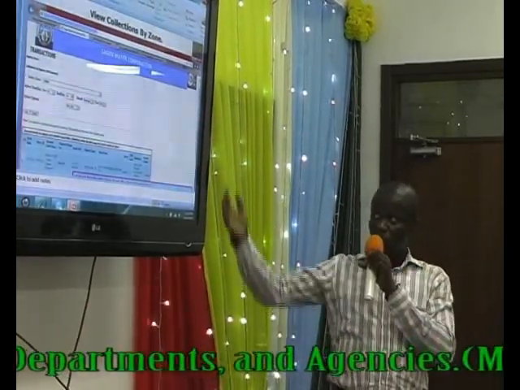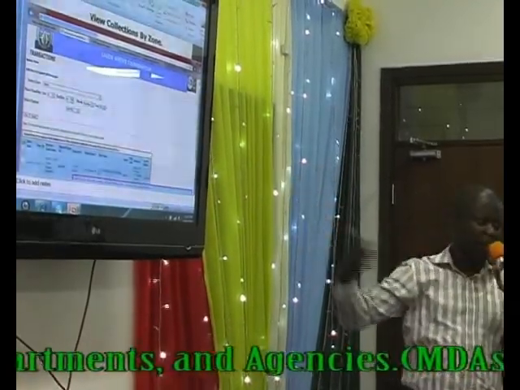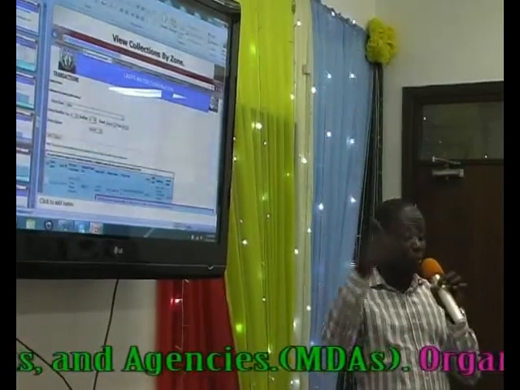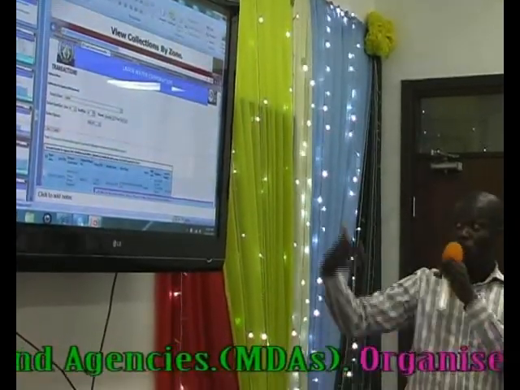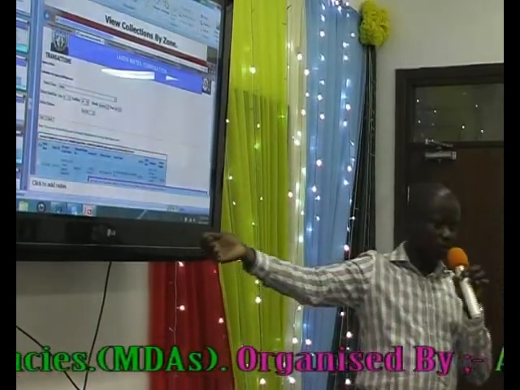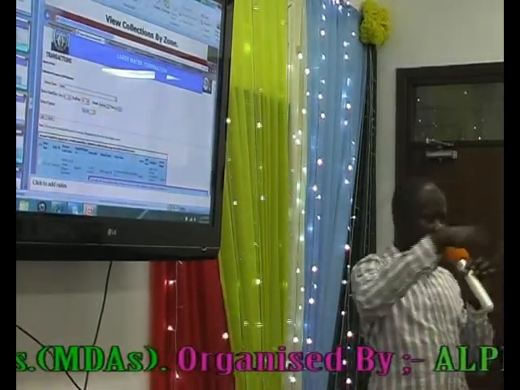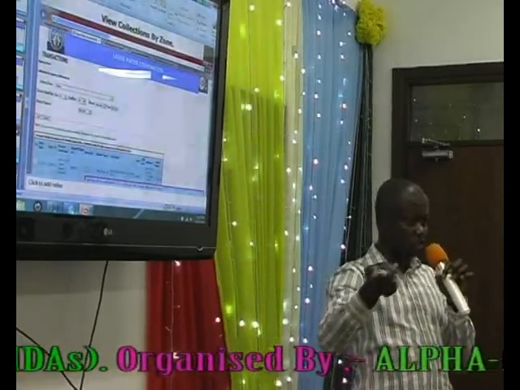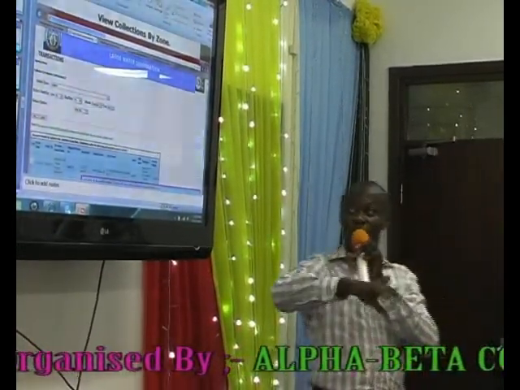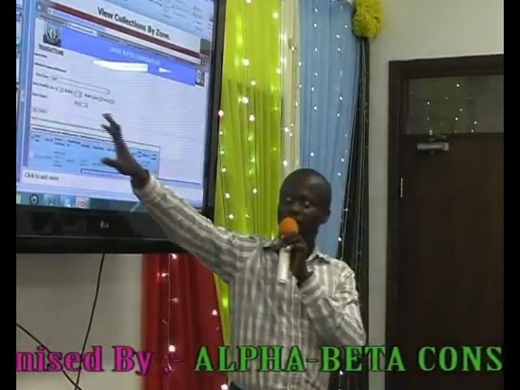The next one is view what? Collections by zone. We understand you have different zones. Yes, you have your Amungo, all your zones that are there. So you can view the collections by zones. I guess there are some people that have access right to log in at the zones, right? Yeah, so if you are the zone, you have an access right to log in. If you log in, this is the page you get.